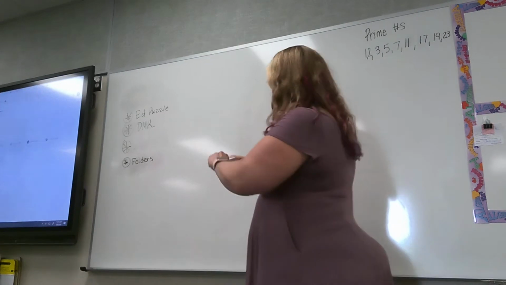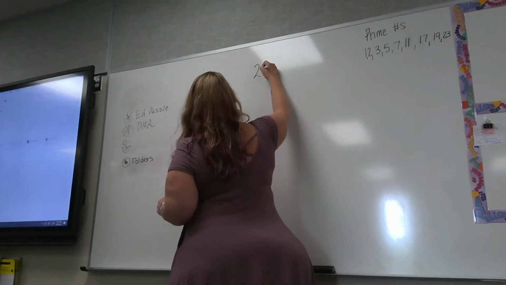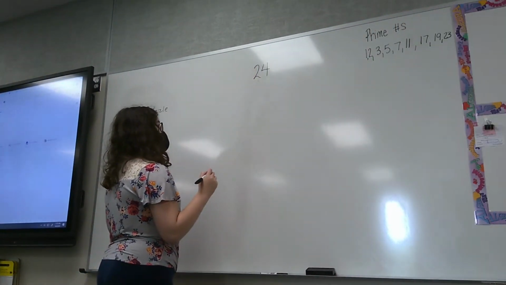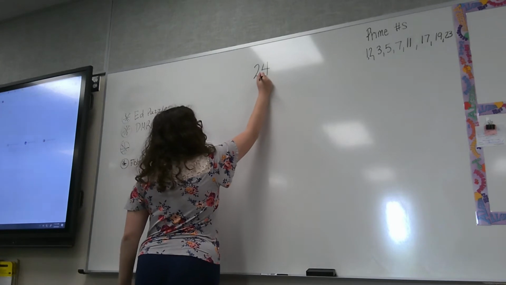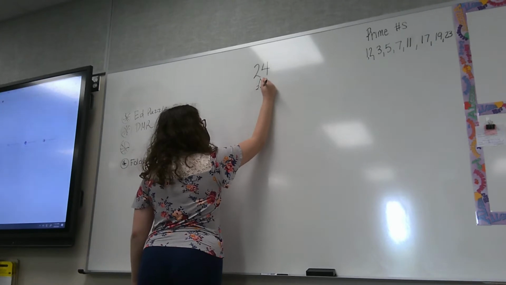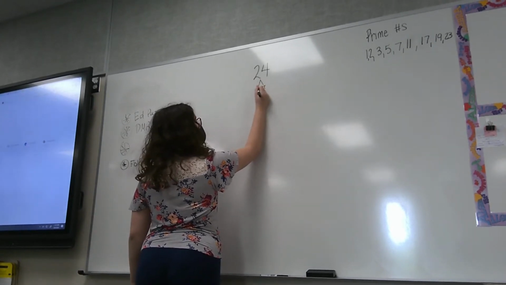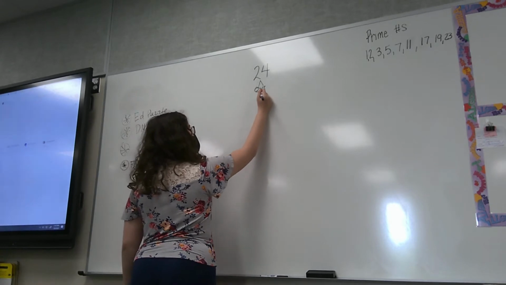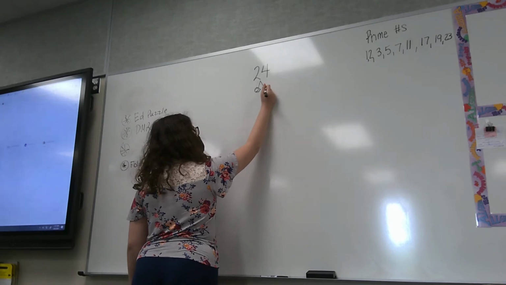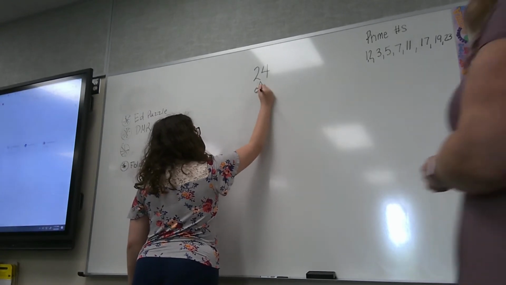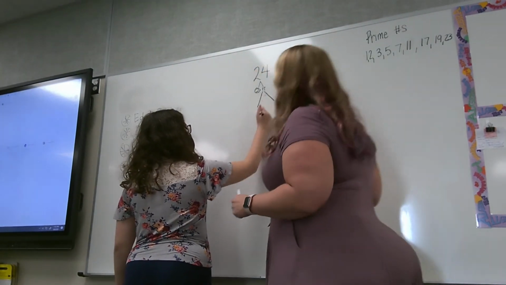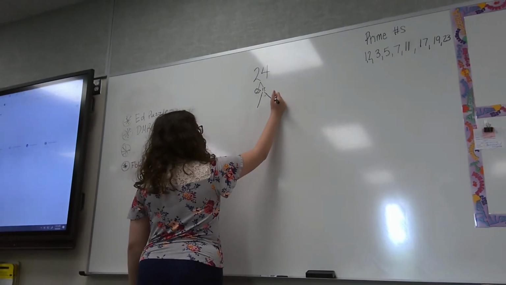This young lady right here, we're going to go with 24. Okay? There's a reason why I chose 24. So think about how you would break that apart. To those at home that may not see it, that says 24 is 2 times 12. She's going to split that 12 and make it a little bigger so that people at home can see it. So when you make your next tree, make your words bigger. Even bigger. Make your numbers bigger too.